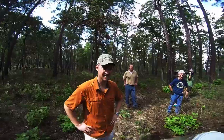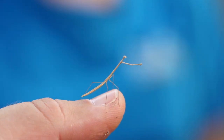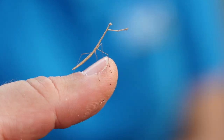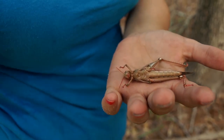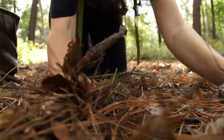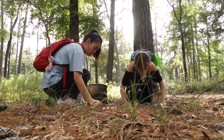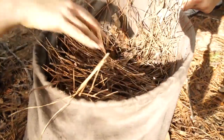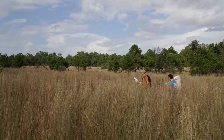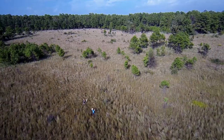There's a couple of things that we'll be able to look at that will give us an idea of how the environment is doing by looking at insect diversity. One is the sheer number of species that we find in a particular spot. A place that has a greater number of insect species is probably doing better from an environmental perspective. But also we can look at what those species are. If we find a lot of invasive species of insects, that's an indication that the environment's not doing so well. If we're finding a lot of native species and not as many invasive species, then that's an indication that the environment's doing well.